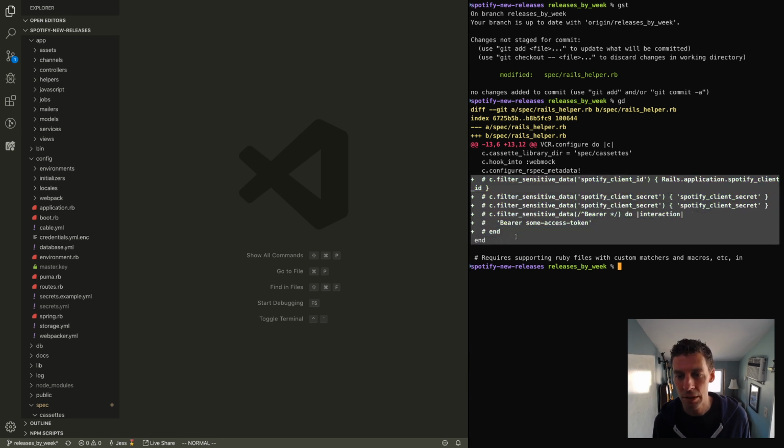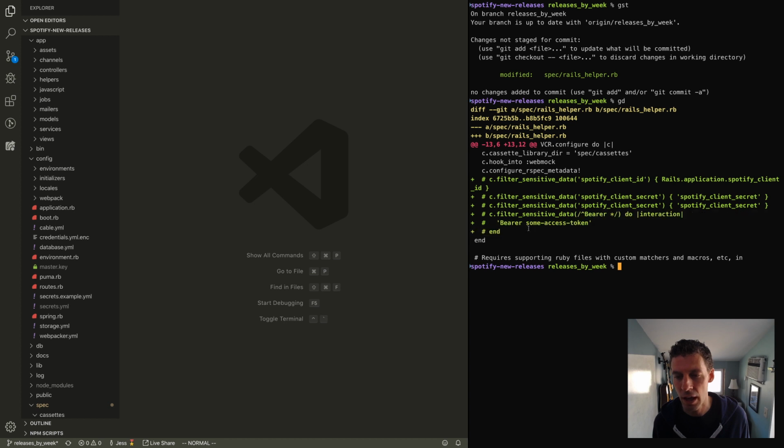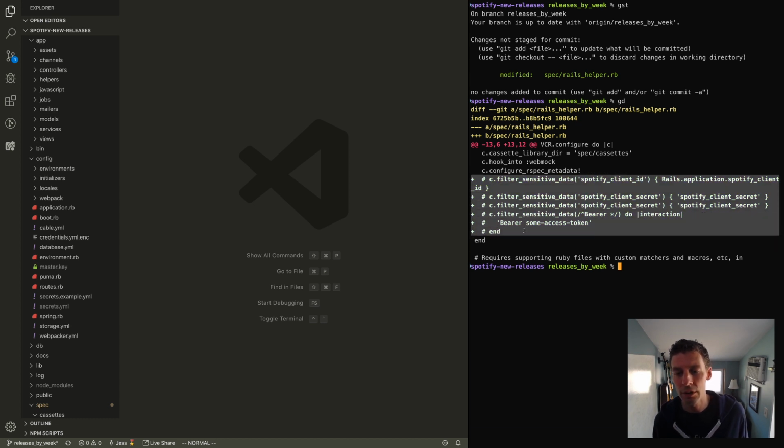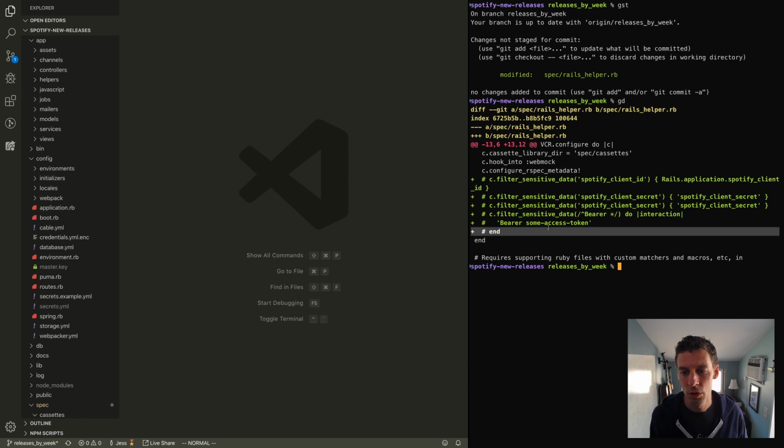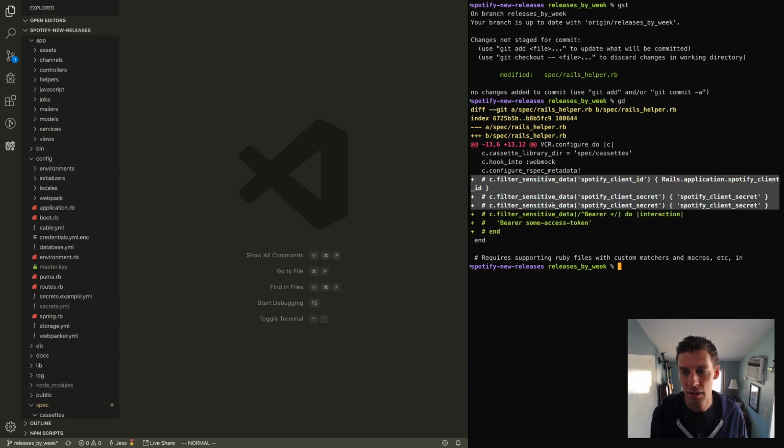I'm going to do that for now because this particular piece of configuration to get the access token obfuscated was pretty tricky, and I was not having luck with it. So again, it's going to require a little manual work when we check in our cassettes and require us to remember to remove those tokens, but I think it's a reasonable thing to work around. We can come back to this.